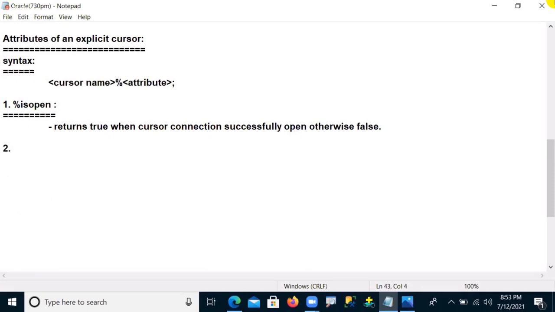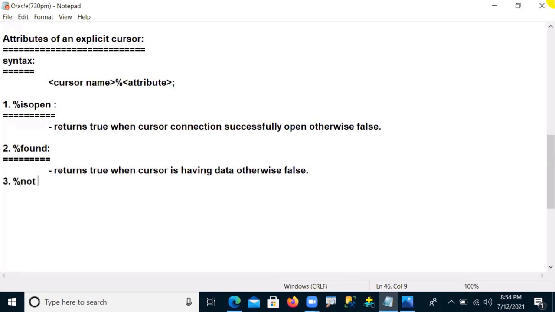The second attribute is percent found. This attribute returns true when the cursor is having data, otherwise false. If it is not having data, this attribute returns false.